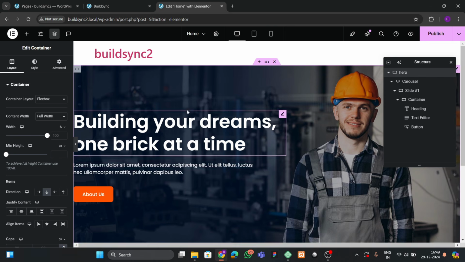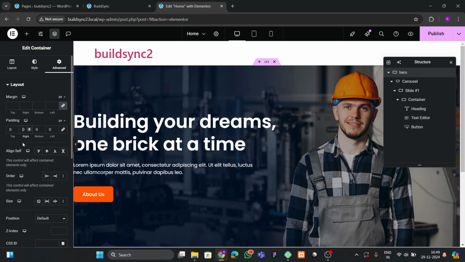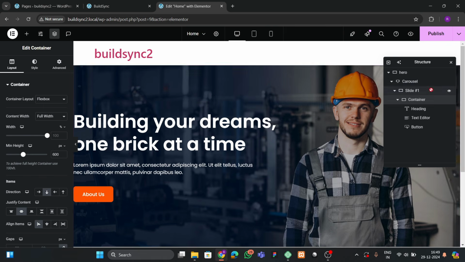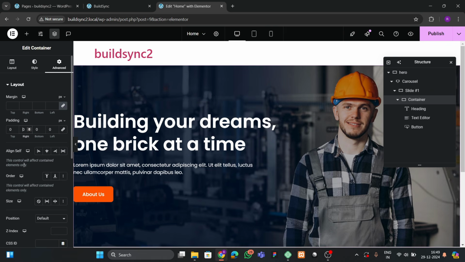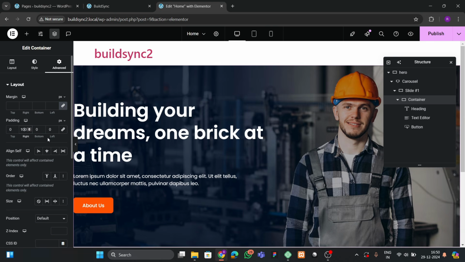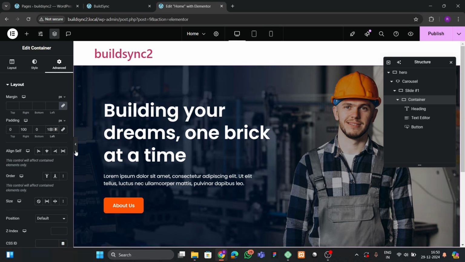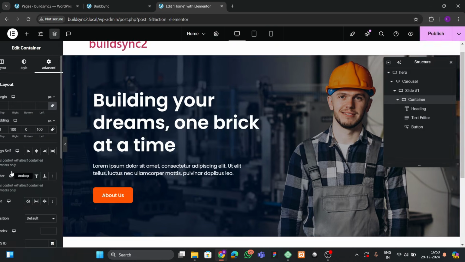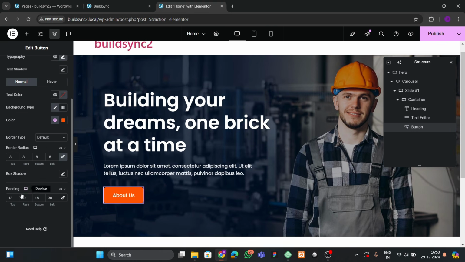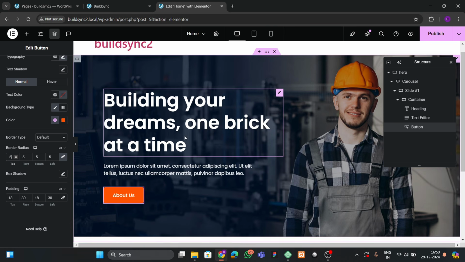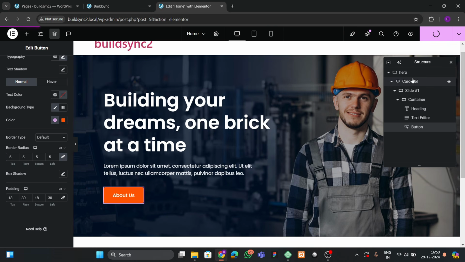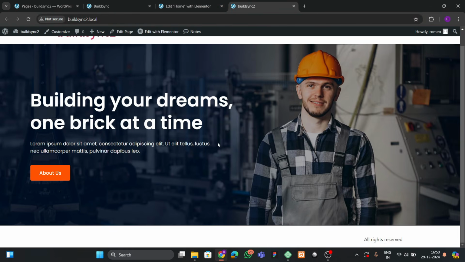Okay, then let me try to add some 100. Okay, so this is adding the 100 to this. So we can click on this container, and from here we can add 100, and we can add 100 through the left also. So if I go here, you can see that now we have this ladder, and we can click on this, and here we don't want to show this border radius. We can also show the 3 or 5 is good. Okay, so this is done. So let me publish this, and we can also click on this from here to go to the view page option. So we have this.